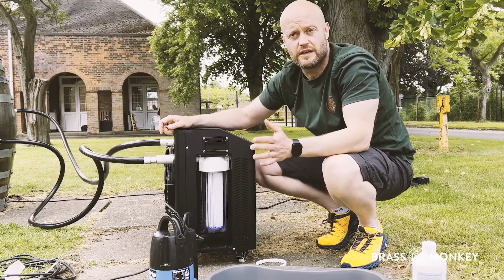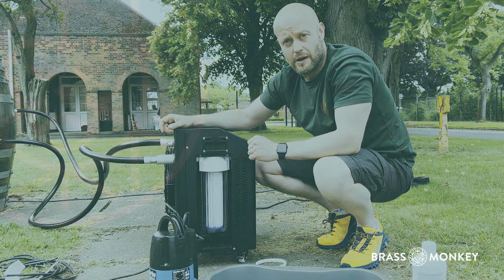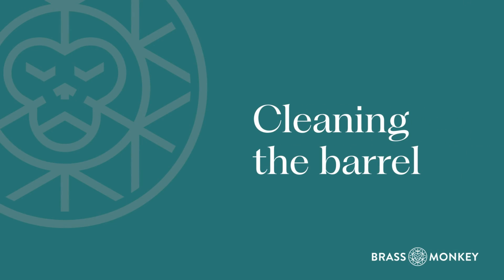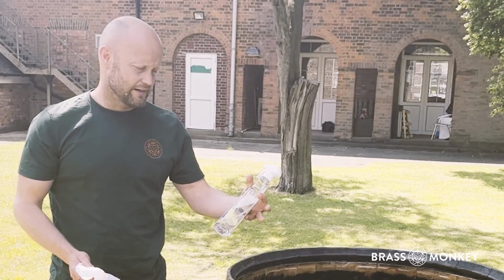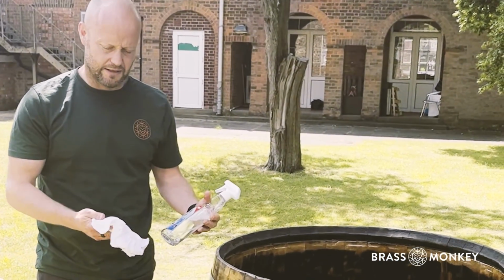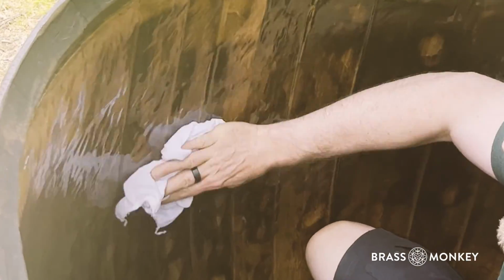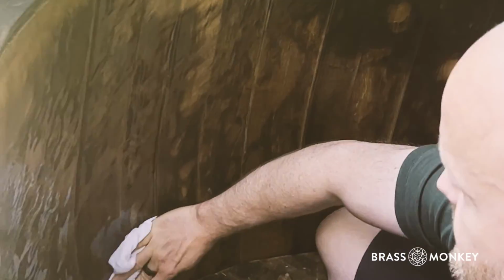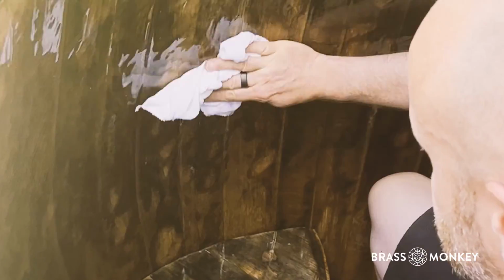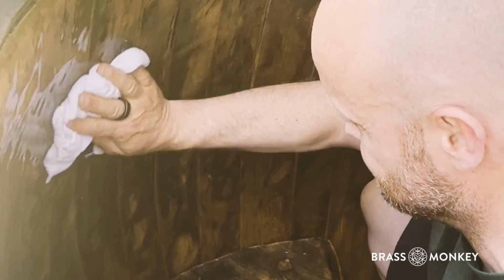The third and final phase is we get inside the unit whilst it's empty and give it a good old wipe out. So we make sure that we've got a decent antibacterial cleaner, ideally something without bleach in it, and a lint-free cloth. Simply climb in and then we are essentially scrubbing around into all the gaps. And if you've any doubt, apply more cleaner.